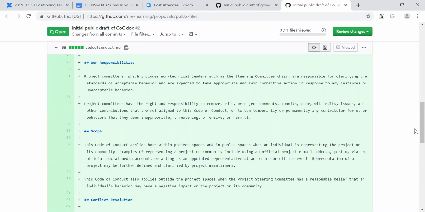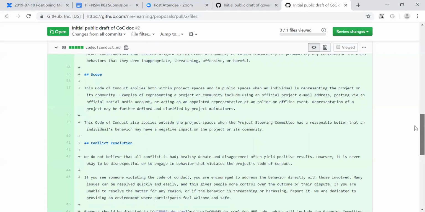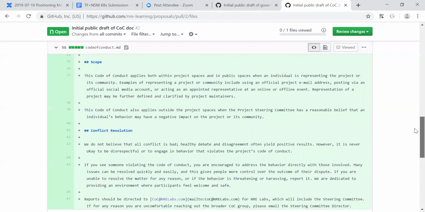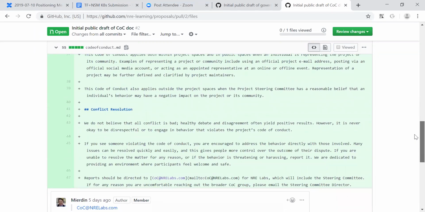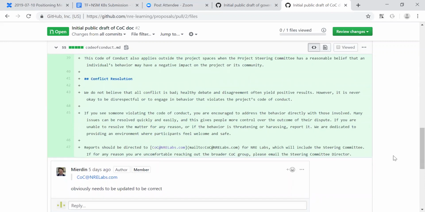Responsibilities and scope are the same as the standard Covenant code. Conflict resolution, right now we have reporting going to the steering committee, and we'll talk about that a little bit in the governance doc.